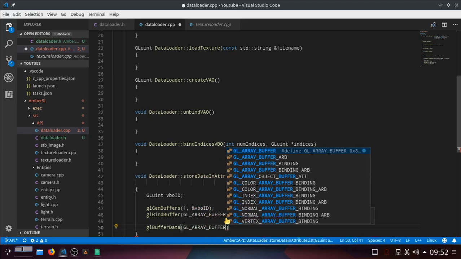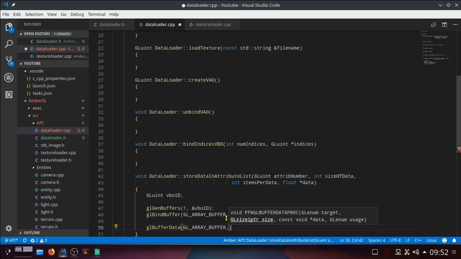This is where it comes in. It isn't numData at all, as you're about to see. It's a size. Come on, look it out the way, please. You're right in front. It's size, as you can see, it's underlined just above, next to my cursor. If you're ever wondering why it comes up with that PFNGL buff blah blah, that stupid thing, that is a macro. Well, the GL buffer data procedure, what's PFN? FN is function, so P will be procedure, I suppose. I'm not sure on the P at the beginning. There you go, it's a function.